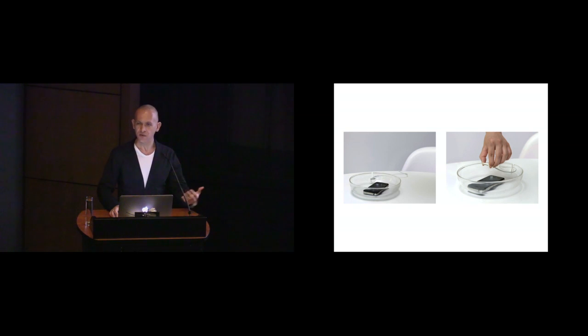So you go and you work with these master glass blowers, and you realize ideas. They invite you in with very little knowledge of the glass as a medium. And when I went in, I knew next to nothing, and used this as a forum to experiment with ideas which are not quite product ready. And I loved doing this in clear glass because it was almost like sketching in space. So this was one idea which had to do with capturing the cord that powers your cell phone, because that will often slip off the table. And since then, people have designed little nubs that go on your table to do just this. But at the time, I don't think there was anything really on the market like this.